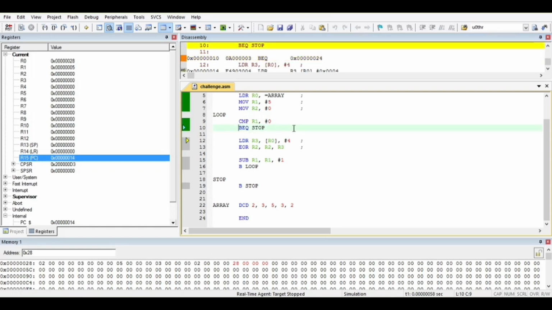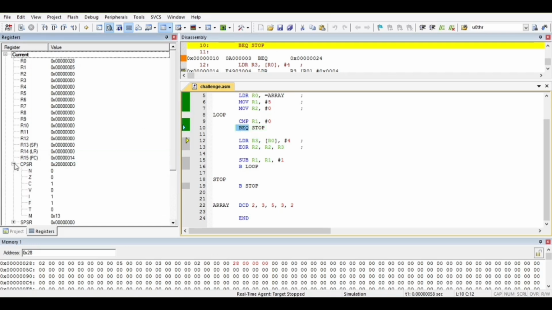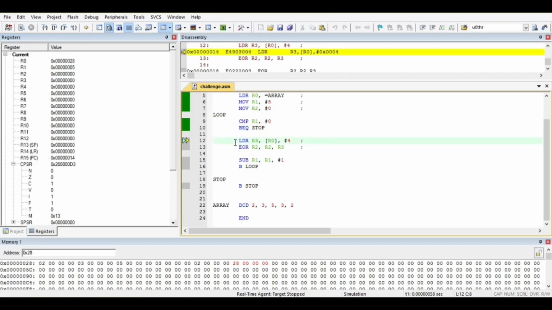How do you know this condition is false? Before executing the branch instruction here, the EQ condition is checked. That is, the Z flag is checked. If Z was previously set as 1, this condition would be true and a branch would happen to this particular loop. Now, because that is not the case, this instruction will be executed.